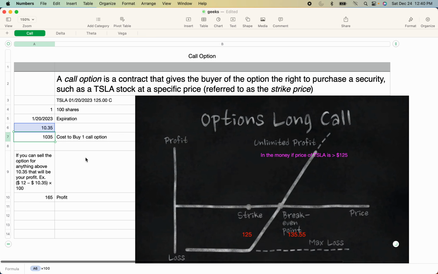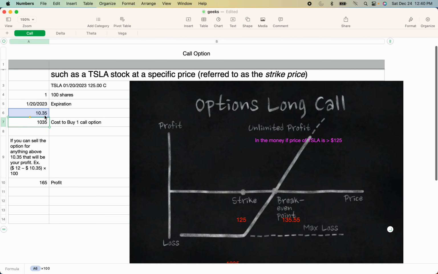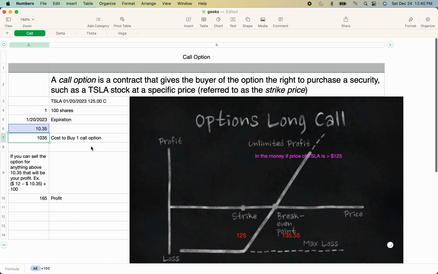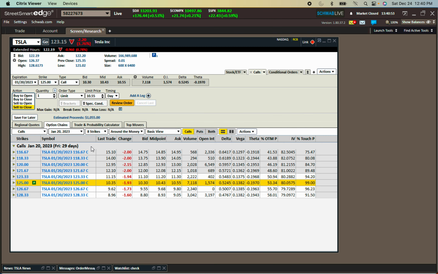But for most option traders, all you need to worry about is whether your option is trading for a value more than what you paid, because then you are making a profit and you can sell it at any time when trading is open. And there are other things about how options are priced, like how they came up with the price of $10.35 on a particular date. I will cover that in a different video, where I will talk about the option Greeks, which are used for theoretical pricing. So I think for now we are good.